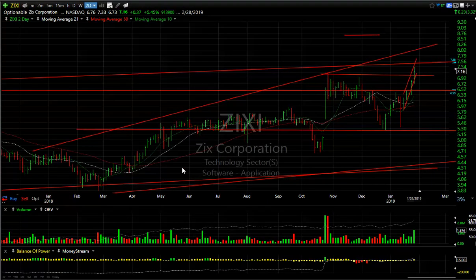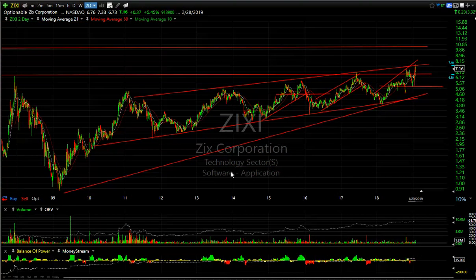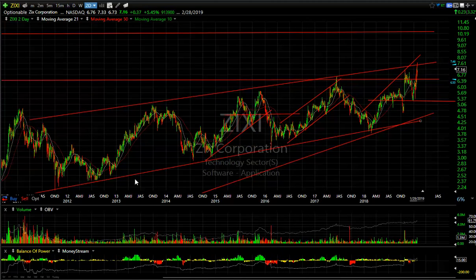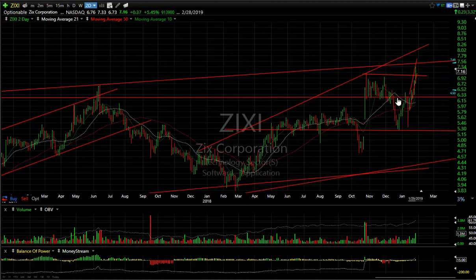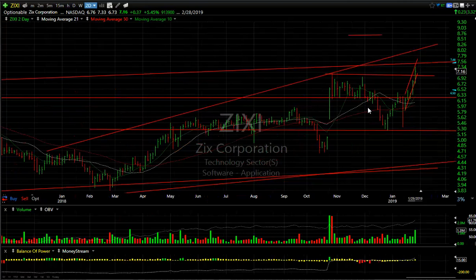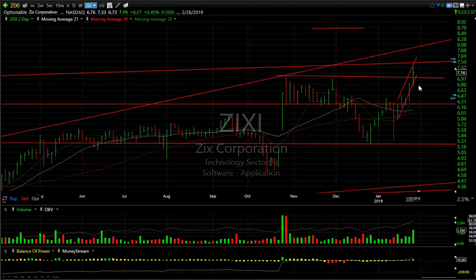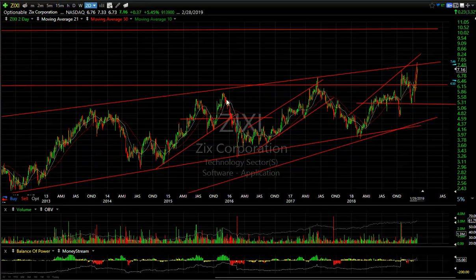And finally, Zixi, been very impressive this year. And over the last 9, 10 years, you can see the stock has been steadily moving up in waves, each wave with higher highs and higher lows. Recently, after popping and consolidating, the market brought it down. It dropped dramatically and reversed. Then added one of these reversal days there. And then from that point, it's been up for 5 days in a row. It appears after the recent merger, that Wall Street is liking this a lot.